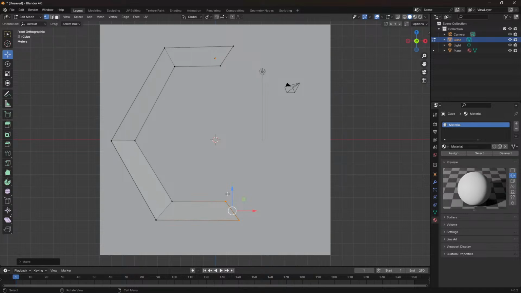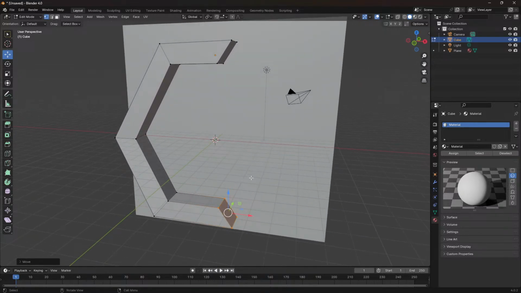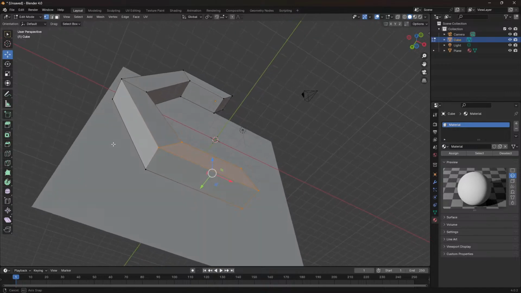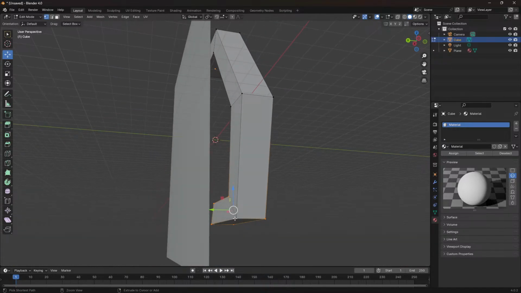Okay. We got that part there, and that looks really good so far. Just by eye, it looks decent. Is it perfect? By no means, no. But there are ways we can make that perfect. And I'll show you one of the ways right now. So if I were to actually go here, grab all of these verts, including this one. Nope. Let's grab all of these verts. All of these verts.